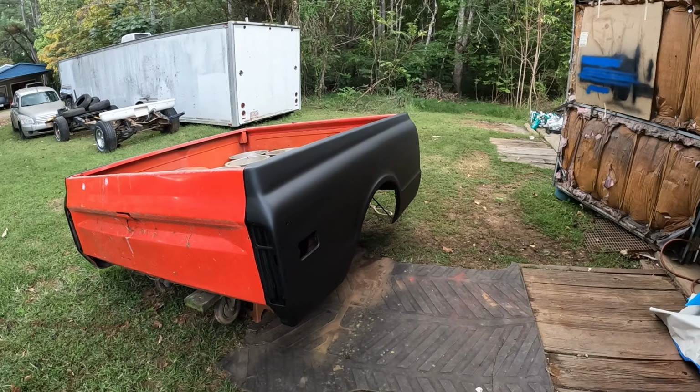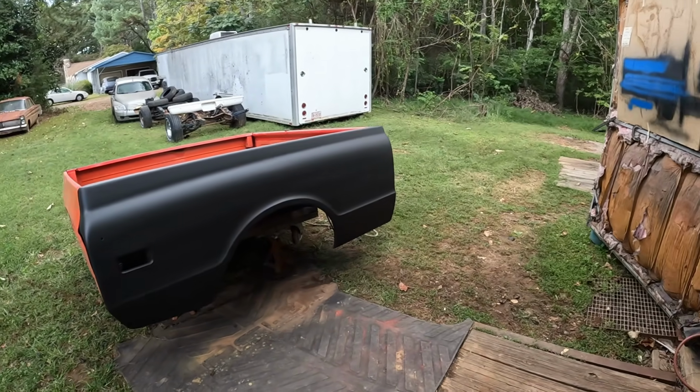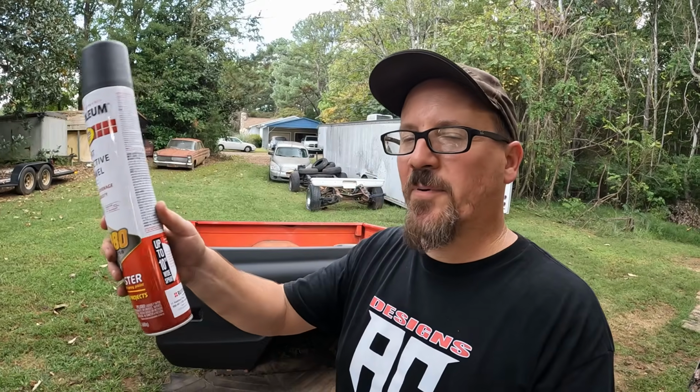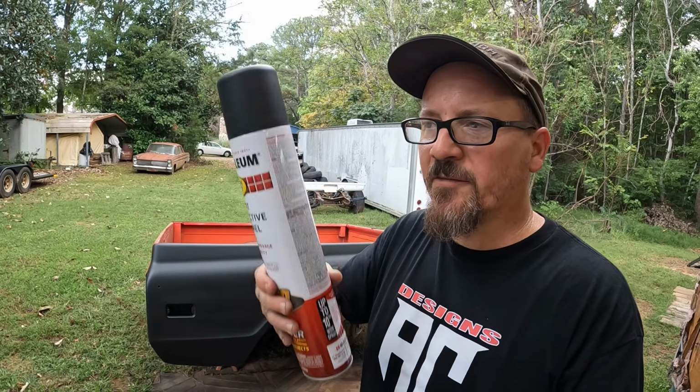Now she's a flat black hot rod on one side and a shiny hot rod on the other. We could put a pinstripe down the bed, so I don't know. Anyway, all right guys, that's a wrap on the old flat black Turbsky can on the bed here. I think it did pretty good. I used probably 3/4 of a can. Basically from that red line down is about what's left in it, it feels like. Still probably do a good bit with it. These things go a good ways.